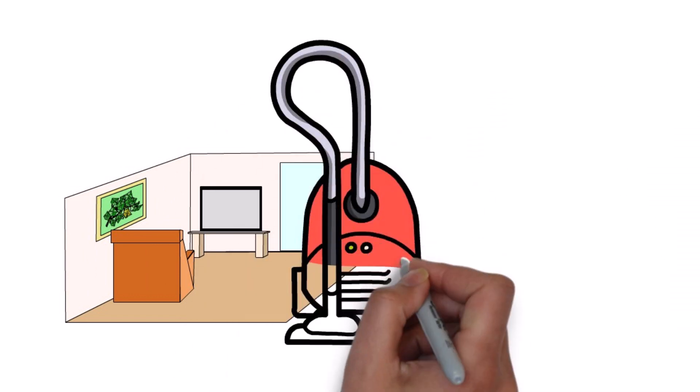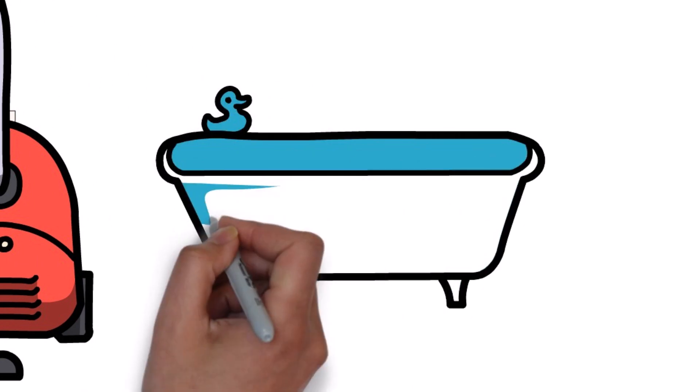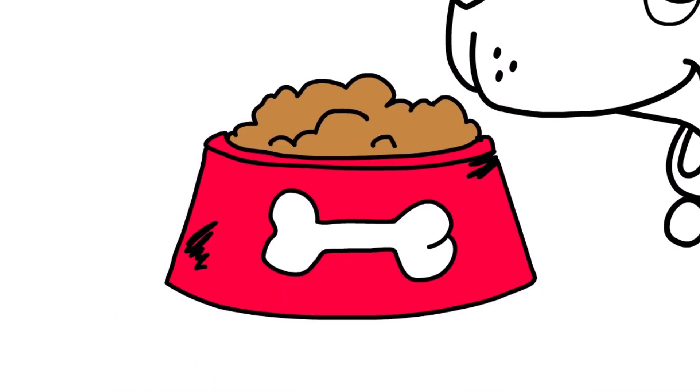To keep the apartment clean, bathe your dog regularly using appropriate shampoo according to its skin and hair type. Also, provide your dog with appropriate and regularly washed bedding to avoid unpleasant odors.